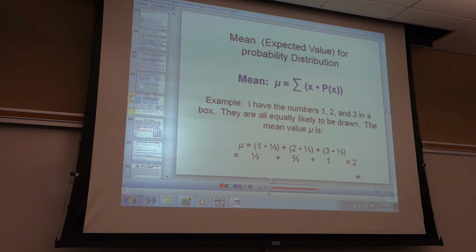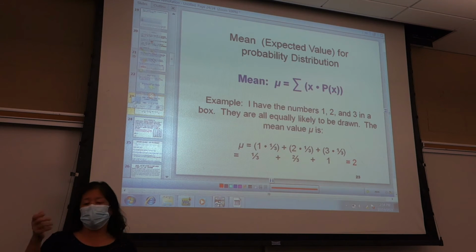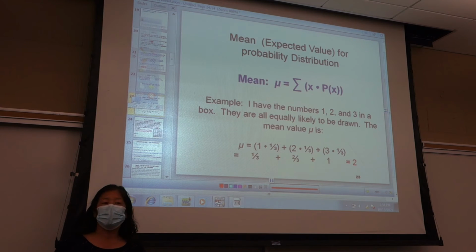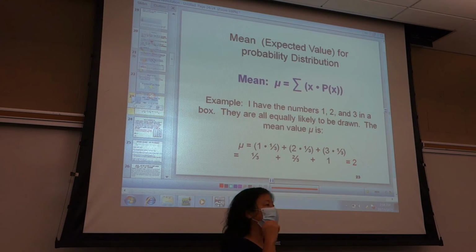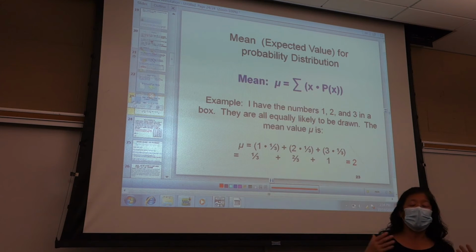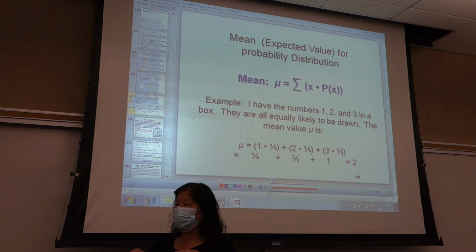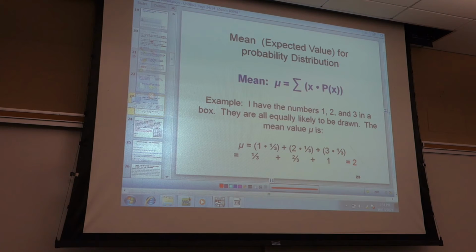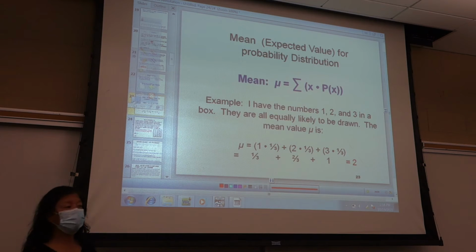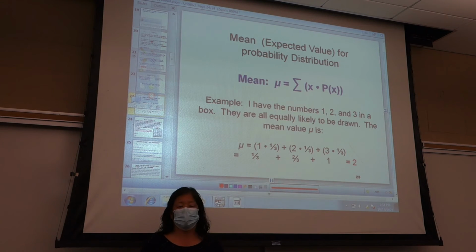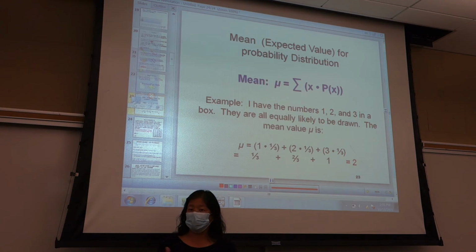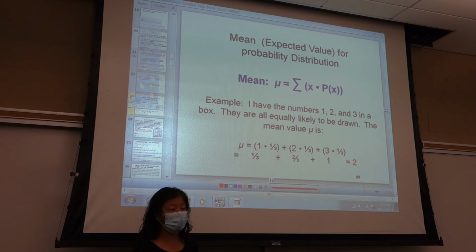Last class I said if I have a box, and in the box, thank you for asking that. If I have a box and in there is a number 1, a number 2, and a number 3, and I draw over and over again, hundreds and thousands of times, on average, what am I going to get? If I average all those numbers, what would I get? We said, well, sometimes you draw 2, so that averages to 2. Every time you draw 1, you'll draw a 3, and those average to 2 as well. So the mean will be 2.